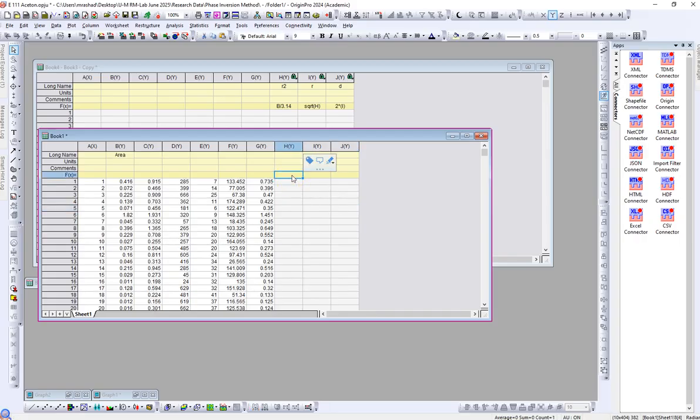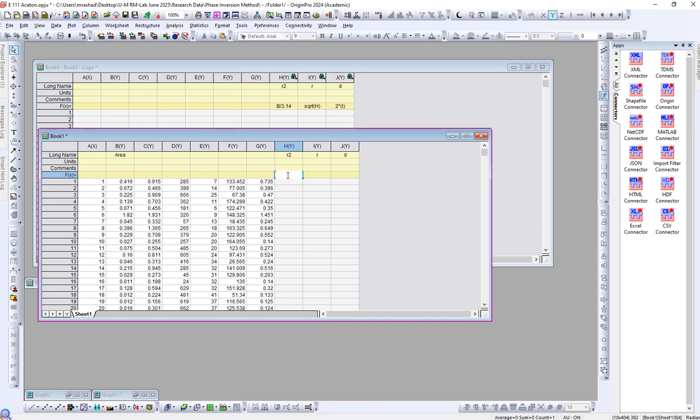So here we will write our function. We will say r square. Here we will say r. Here we will say diameter.